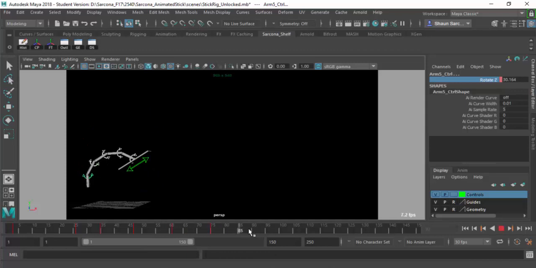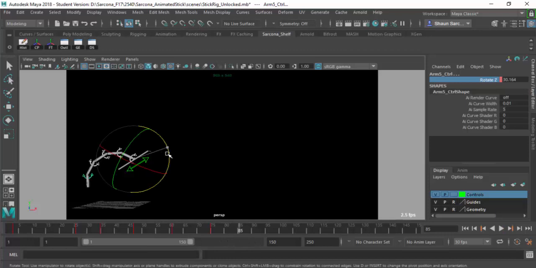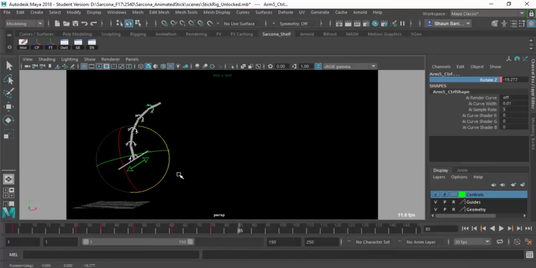So I'm going to go to, let's say, this took how many frames? 61 to 75. I'm very analytical, so I like to count frames. So if it's 61 to 75, that's 14 frames. So the next transition should happen in less time because there's less movement. So instead of going 14 frames up, which would be 90, I'm going to go back. So I'm going to go to 85. That works. And then I'm going to rotate it back this way.